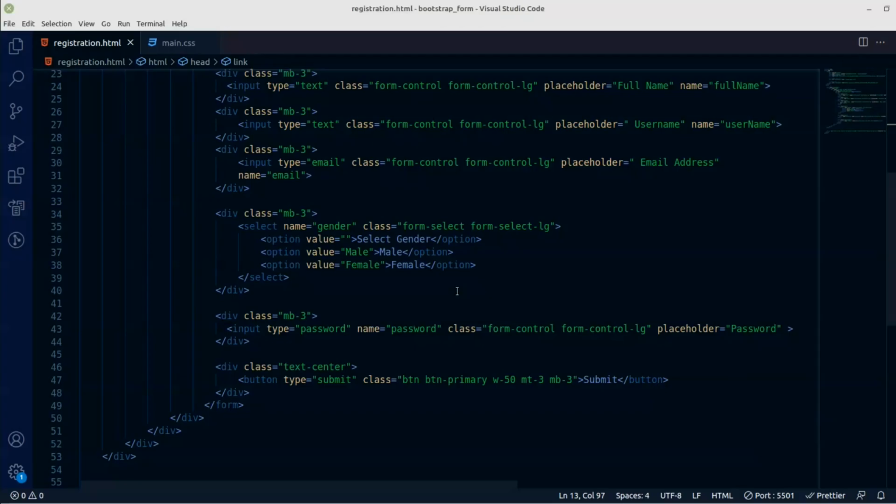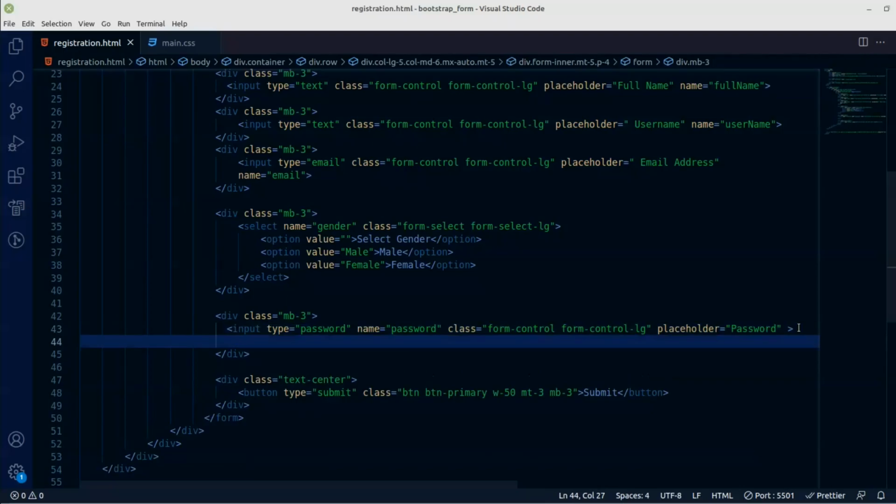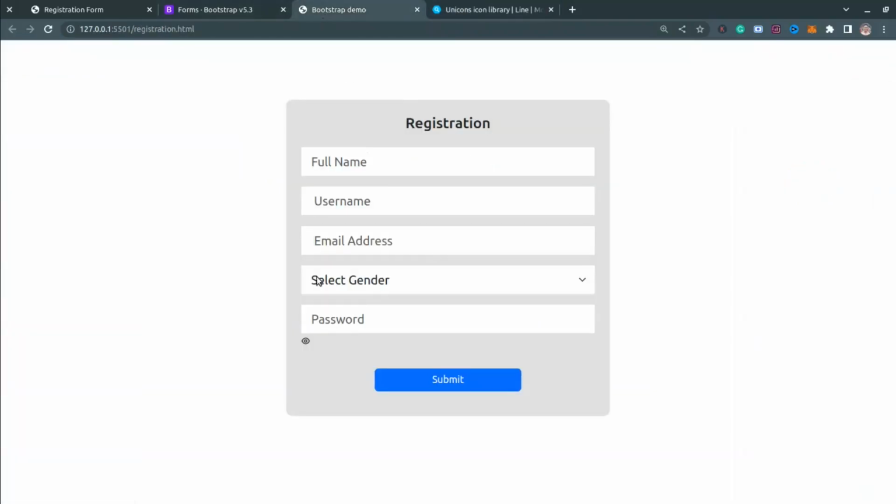I'll go back to my working directory. Here on my password section, I'm going to paste this on my password section. But before I paste that on my password section, I'm going to put it inside a span so that I'll be able to style it very well. So I'm going to have a span, then I'm going to paste this inside that span, right? All right. Once I paste this, if you go back to the browser, you're going to see it down here, right?